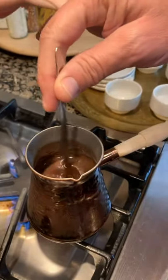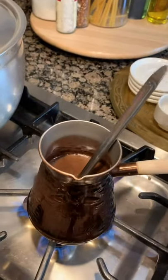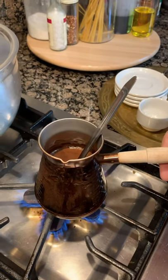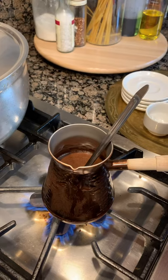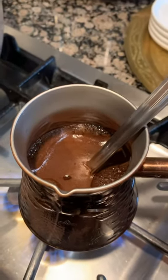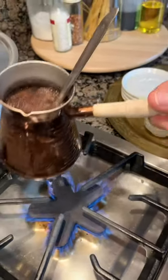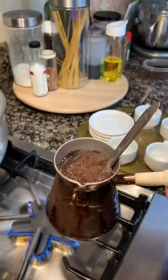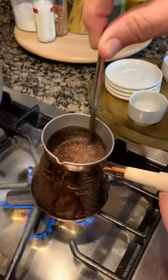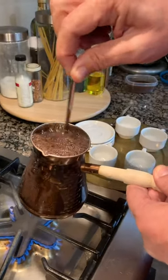Now this is the tricky part — it likes to boil over with the heat. You want to boil it, but you don't want it to boil over, so you want to get it to coat a little bit. This is the hardest part, by the way: watching it. You can see the edges. You want to be able to control the heat — take it off, put it back on. See that's the control. No spilling — expertise here — and we're done.